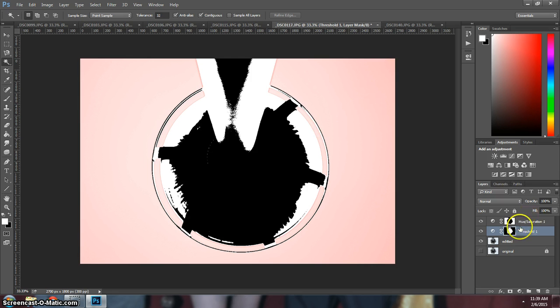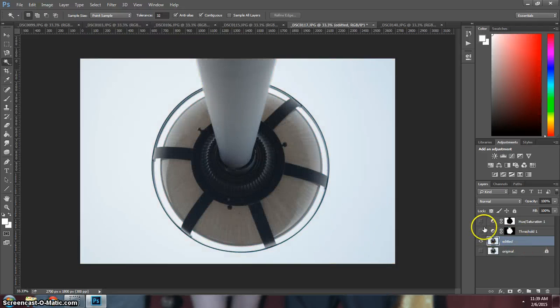All right, so that's one. That's just a quick way to mask things out. Some other things you can do, I can turn these off for a second. Let's say I just wanted to get rid of this pole for some reason. What I could do is use my magnetic lasso. I'll click and drag like this. You can see it tries to stick to it as best as it can. All right, and I'll just double click at the end to grab that entire thing.